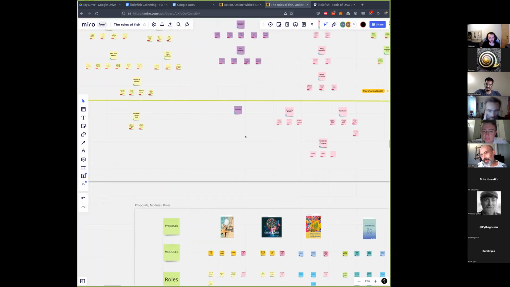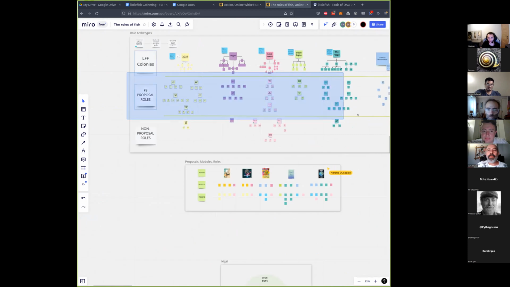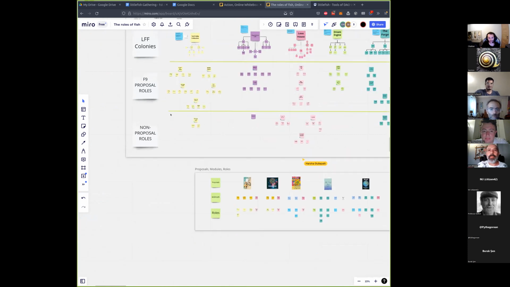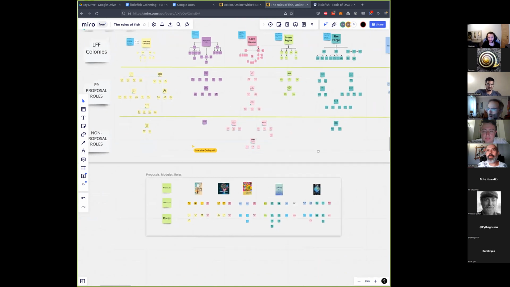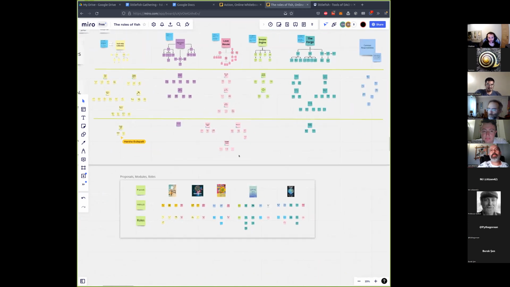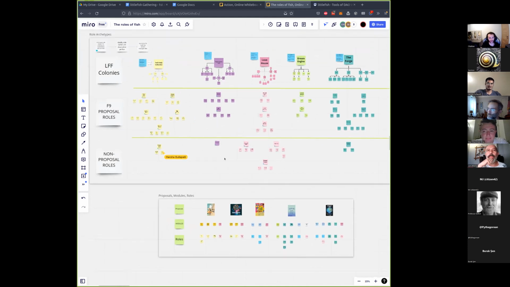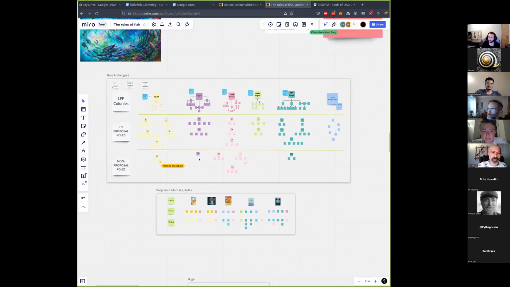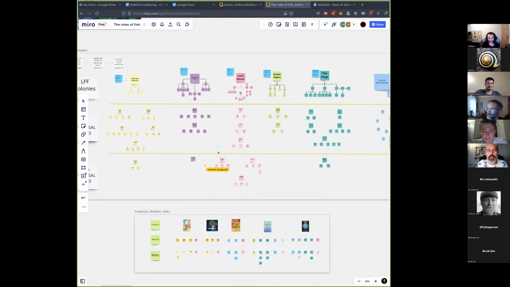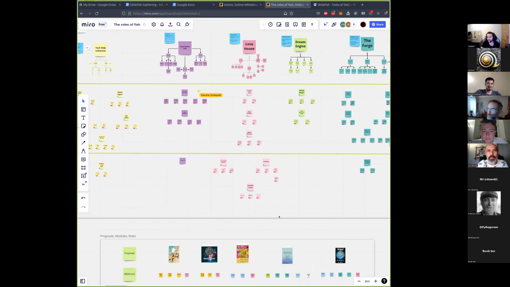And at the bottom, I've defined all the F9 proposal roles, but also defined some of the non-proposal roles, and I think I'll be defining a few more as they pop into my head. And of course, if you guys come up with stuff, we can put some roles here as well. But think of these more like archetypes for roles. So once you see something that you like, you can mix and match these, and you don't just do one of these, you do many of these at the same time, as much as you want.